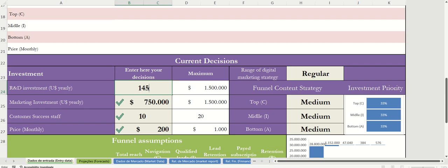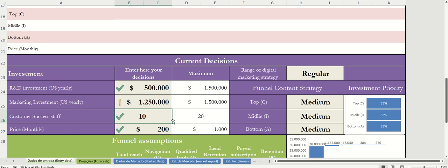For instance, if I type 1,450,000,000, this means that I'm really close to the maximum. But you can do it anyway. It's just showing you that you're close to the maximum, okay? But I'll return to my decision because I don't want to invest a lot of money in R&D right now. Since I started my business, I may try to be more aggressive in terms of marketing. Let's say that I'm going to invest this amount of money in terms of marketing.